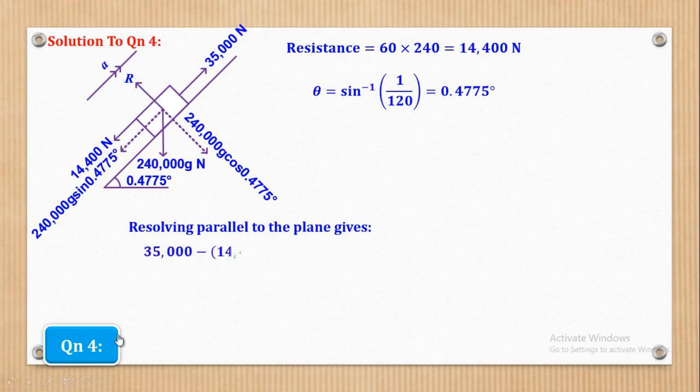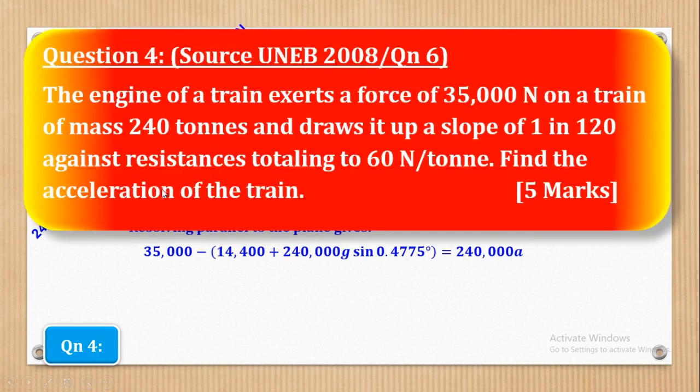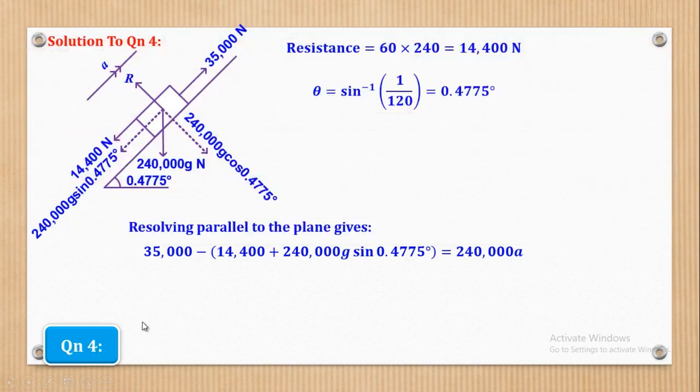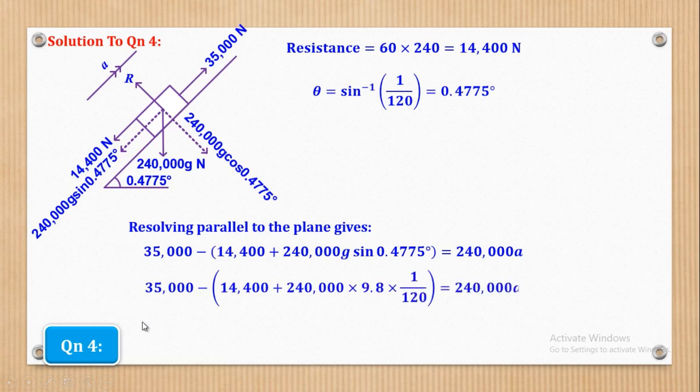So I'll come and substitute to come up with that step, and I realize that g is known as 9.8, therefore it is only a which is unknown, and it is the one which they want according to the question. They want the acceleration of the train. So when I substitute for g and make a the subject, I'll come up with a being equal to 0.004167 meters per second squared. So basically that's what they wanted in this question, and now let's see how marks can be awarded.